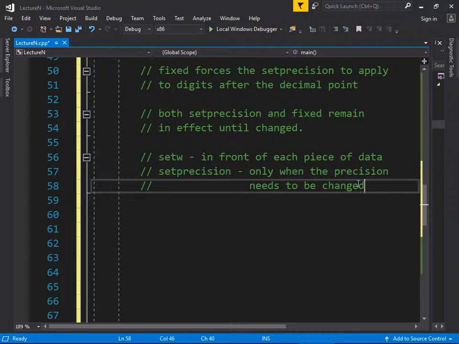So that's what you use the IO manip for. And I think it's a waste of time to introduce it before we've talked much about loops, because it's really best used to control output. On the other hand, we have had some numbers, you know, calculate the interest, and your final result was, you know, $5,100.32546. We might want to round that off to 2 decimals, in which case we want to use set precision.